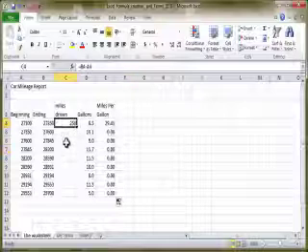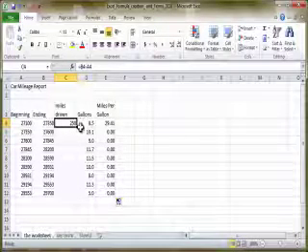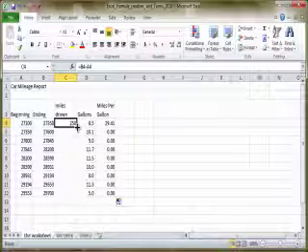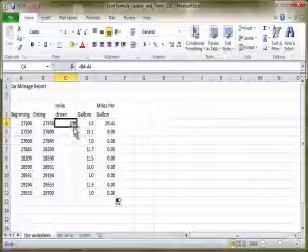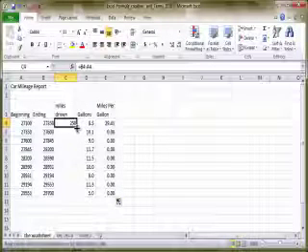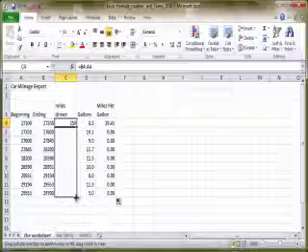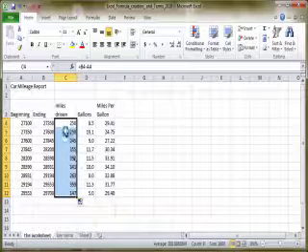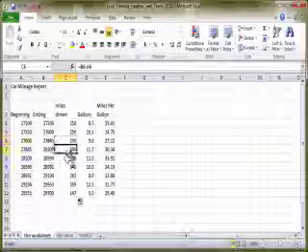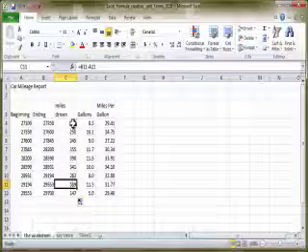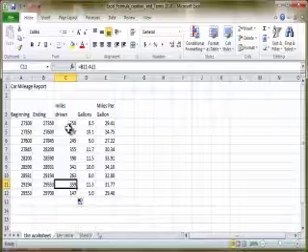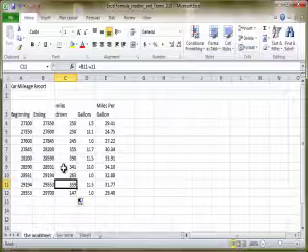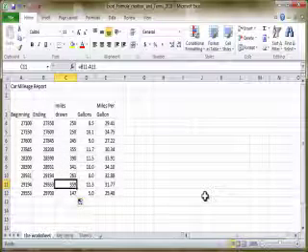If I go back to this cell where I also have a formula, and I use good old autofill, you have to have the icon that you see there right now. Not this one, and I pull down, it took the formulas and moved them down the cells. As I pulled down, it took the formula and kept it in a relative position, it kept moving down, and here is my workbook.